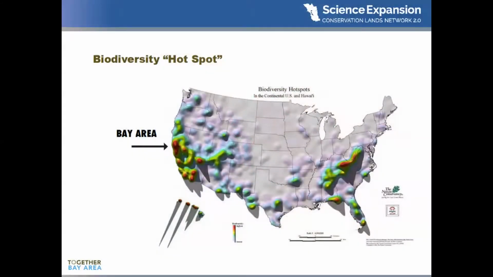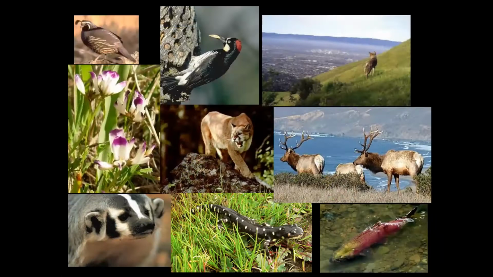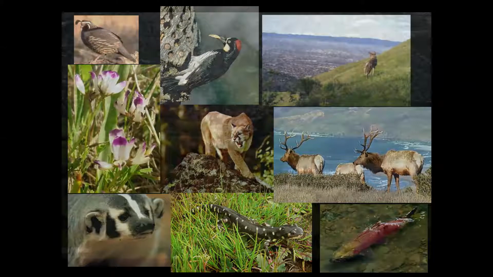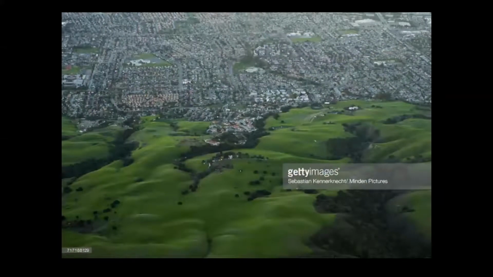Well, the Bay Area, why do we have all this conservation planning? So the Bay Area is a recognized biodiversity hotspot, which means we have a lot of different plants and animals that call this place home. And many are endemic to our unique environment here. But we have a lot of people living in the Bay Area, and we've done quite a number on the habitats of the Bay Area.